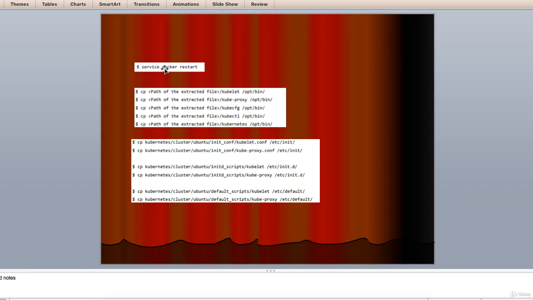Use the same method of copying files that we did for the Kubernetes master, as it will only run the kubelet and the kube proxy. We will configure them as you can see here. Now we will copy the content to the appropriate directory, which I have done here. We will configure the kubelet and kube proxy conf files.